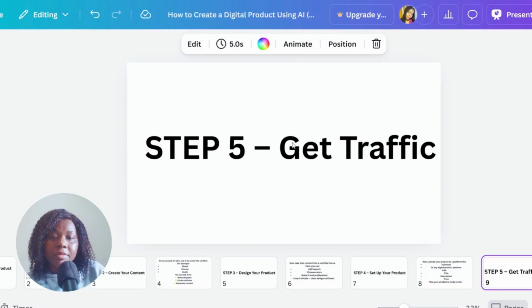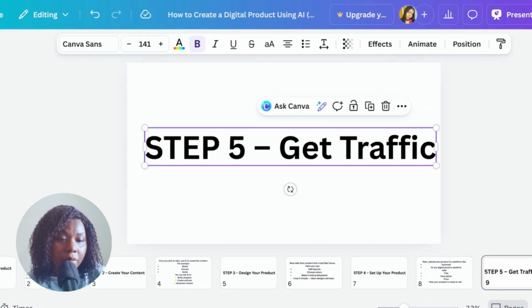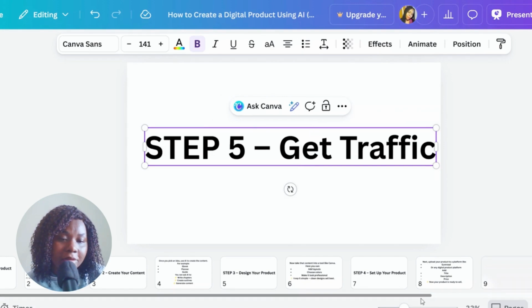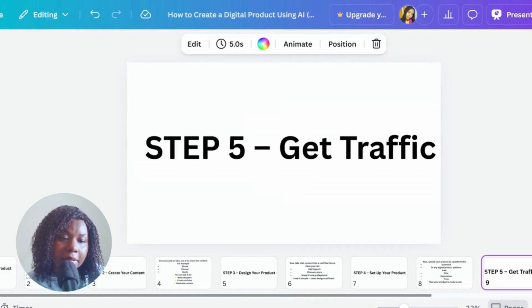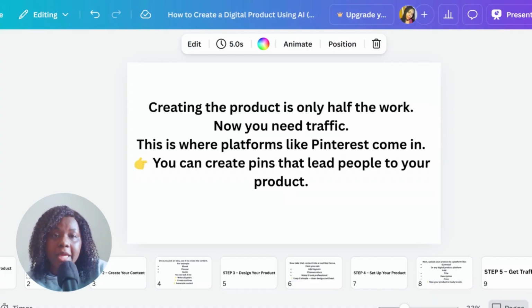And the next step, since now you have created your product, is to get traffic. Yes, and this is where most people get stuck, because when they create their product and they are not driving traffic to it, nobody's going to buy it. No matter how good it is, no matter how cute it is, maybe you have designed a puppy planner, you've put in some cute dogs to make it look beautiful, designed the cover so properly, but if nobody knows it exists, nobody is going to pay you that money you are looking for. So you are supposed to do the hard work and drive traffic to your digital product.